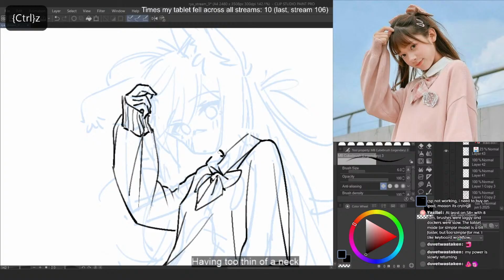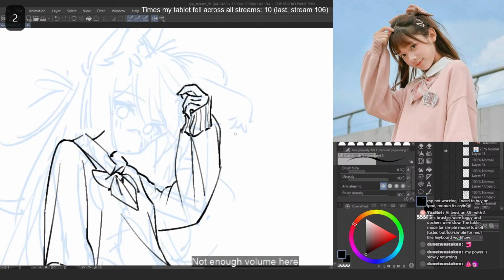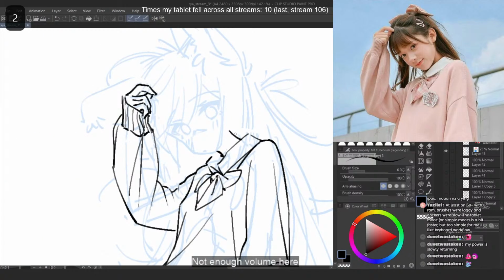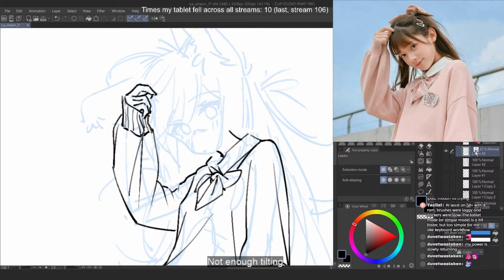Not enough volume here. It's a compromise, I suppose. Not enough tilting. Ah, yes. Very cool.